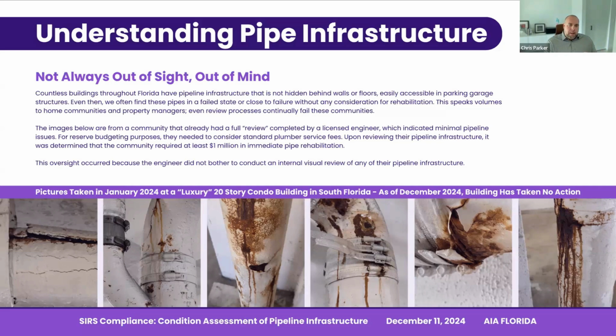It would cost them probably in the neighborhood of $4 to $5 million if they were to do a traditional replacement. We were going to be able to do a trenchless pathway, but what's interesting is this is a building that bills itself as a luxury building. It's a 20-story building in South Florida. And then almost a year later, no action has been taken by that building.